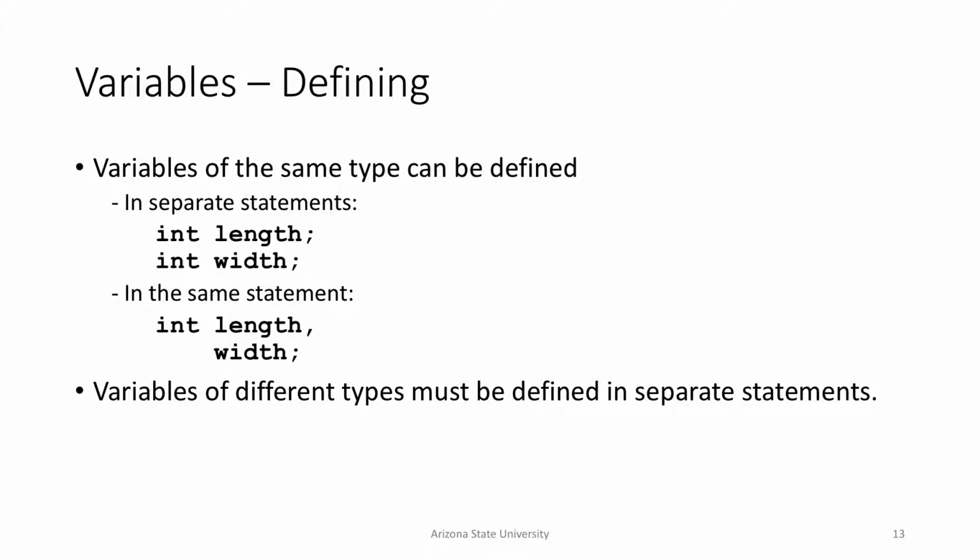And here it just says if you want to create multiple variables of the same type, in this case, whatever this int thing is, then you can put a comma in between on the same statement, like in the second line right here, where it says int length, comma width, and now I have 2 variables, both of type int, whatever that means.